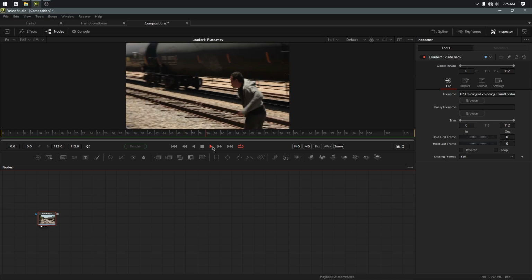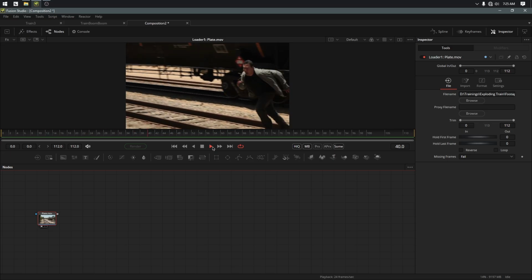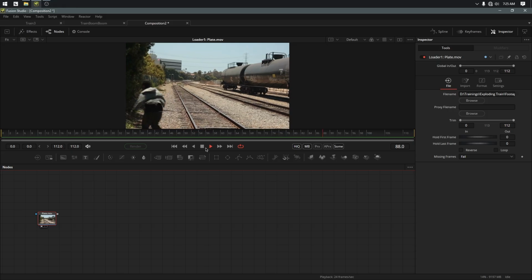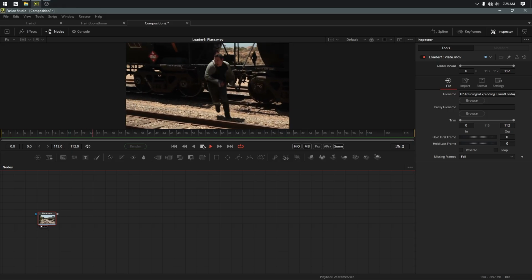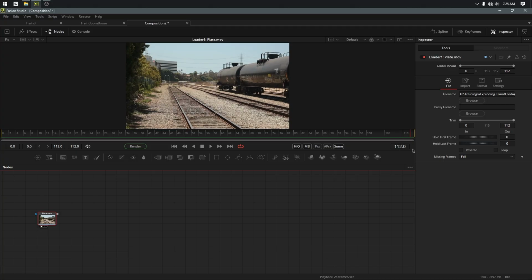And we can see Sam Lawyer running, and there is nothing exciting happening. It is up to us as the VFX artists to make this look like something really, really cool. So the first thing I'm going to want to do is a track, because I'm going to want to bring in my explosion and my tanker flying through the air and debris and stuff like that. And I want to make sure that it can all sit and fit nicely into the scene.